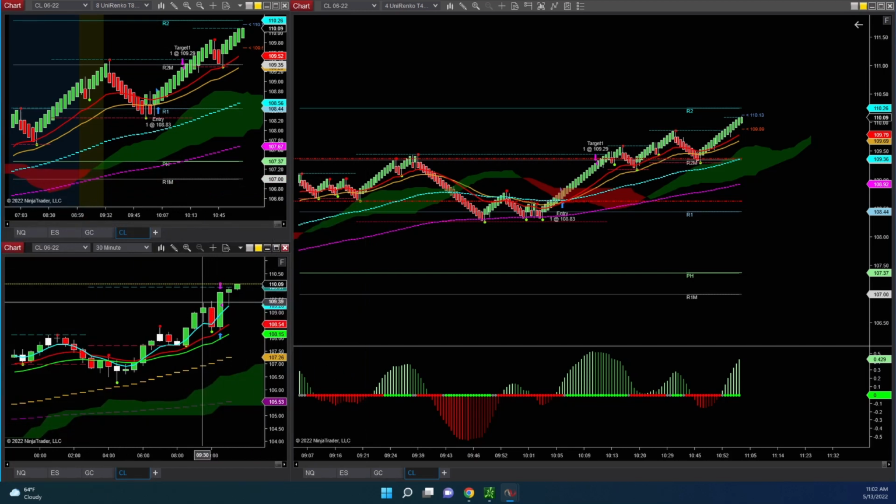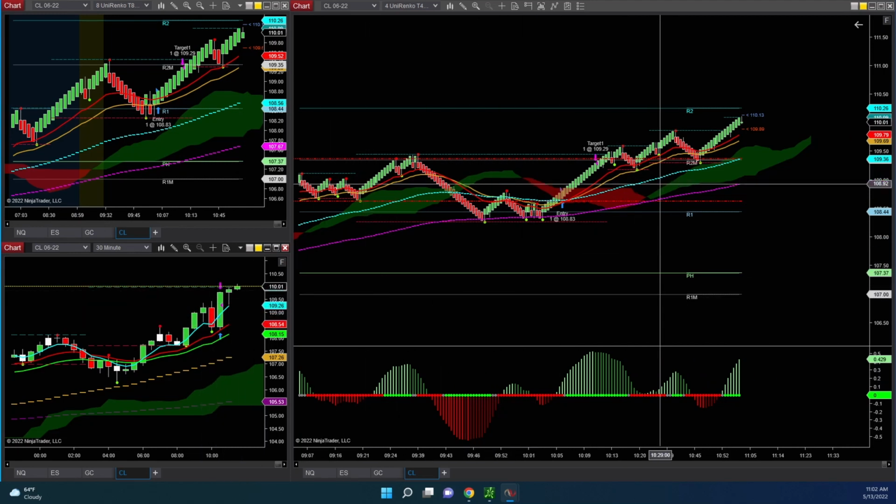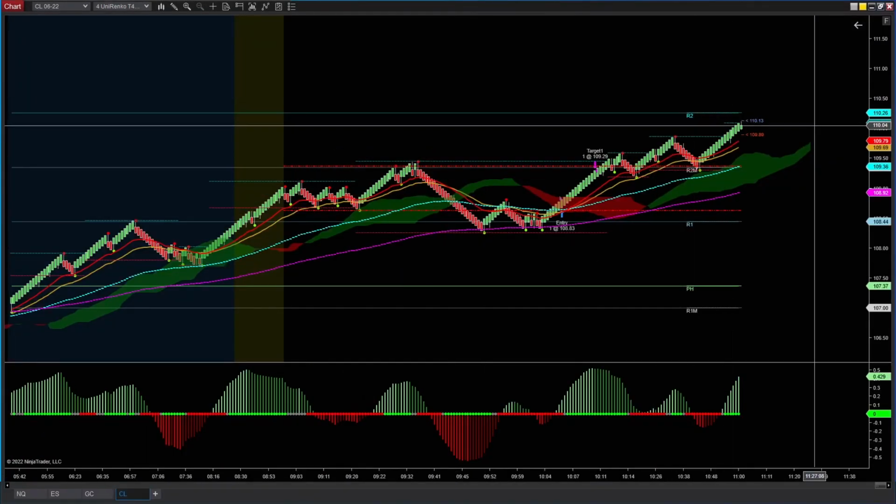Okay. So you see that the entry was in this green candle, so with the trend. Crude is moving higher and is still moving higher. It is at 110 now, so it keeps moving. But then the trade was right here, so with the trend in the 30 minutes chart.